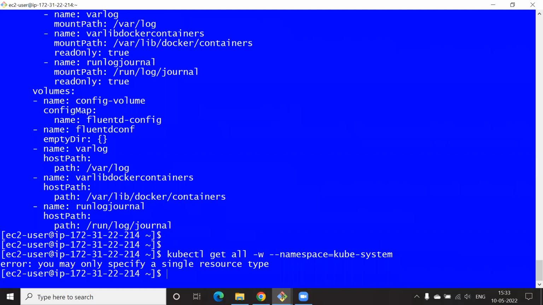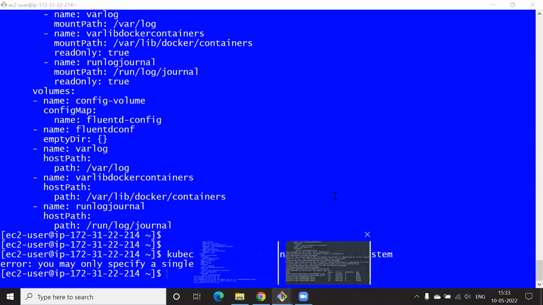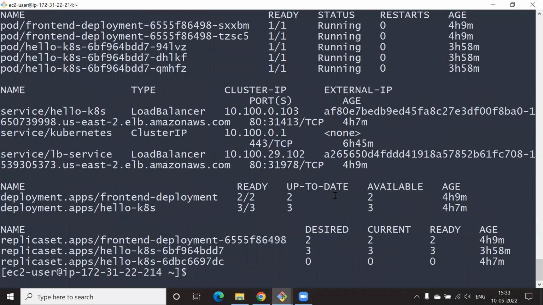Go back to the other screen, the one with the black background. Just type it in here, kubectl get pods -w --namespace equal to kube-system.